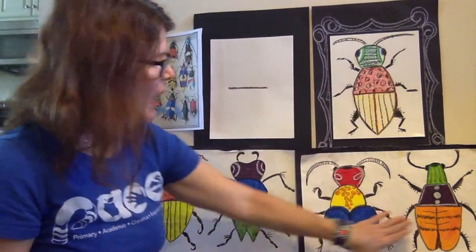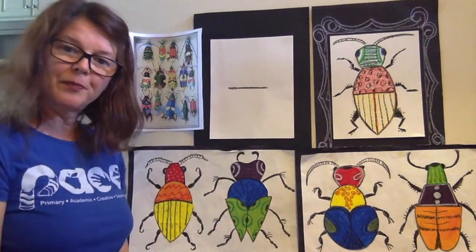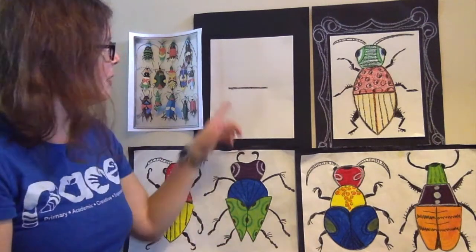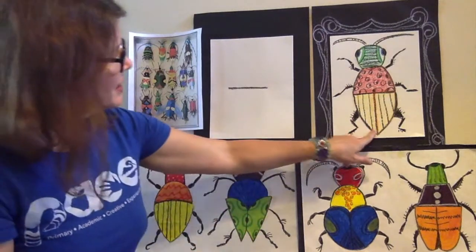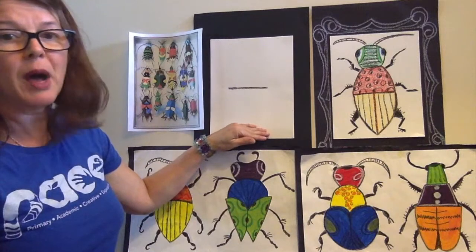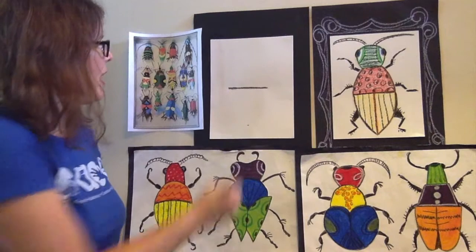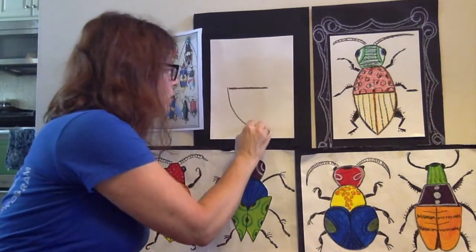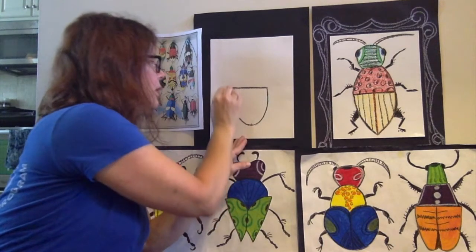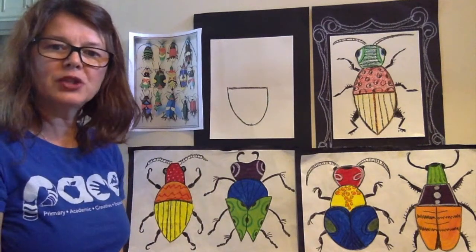The abdomen is the bottom part of the bug. And as you can see, I have lots of different choices for you. You can pick whichever one you want. I'm going to go ahead and make one. Since I already have one with a point, I'll make a rounded one. I'm not going to go all the way to the bottom. Maybe I'll leave 2 fingers at the bottom and put me a little dot right there. And I'm going to go ahead and make it rounded at the bottom. This one's round or curved at the bottom. There's my abdomen. Go ahead and choose yours.